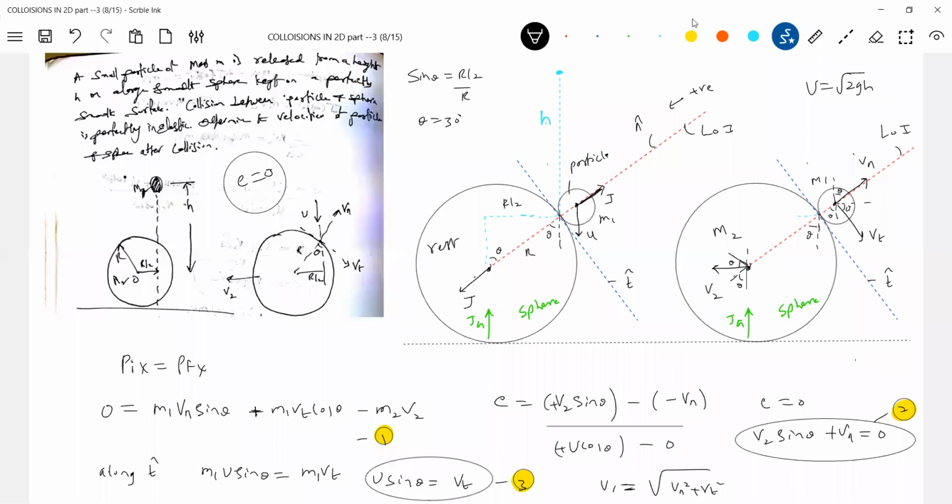But sir, now your task question, sir. Inelastic, will the particle stick to the sphere or not? Because e equal to 0. In a two-dimensional collision, it need not stick. They don't get stuck to each other. In a one-dimensional collision, with e equal to 0, they will stick to each other. In a two-dimensional collision, though e equal to 0, the particle will lose contact. That's what this particular problem brings out.